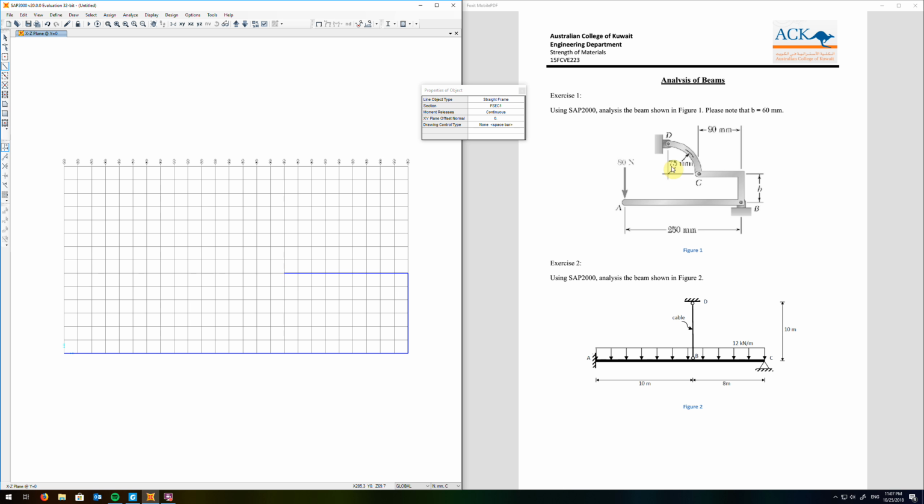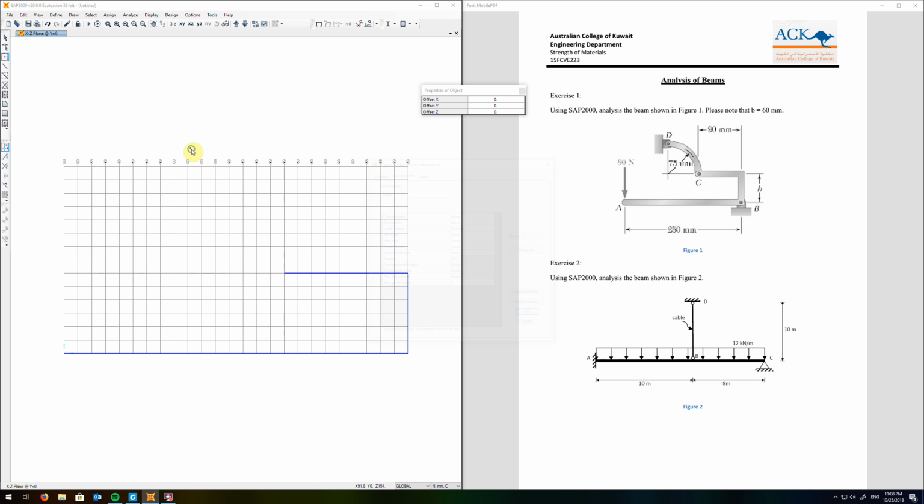Now I'm gonna be facing another issue. Actually, it is two issues. The first one is this beam is curved. The other one is this beam goes 75 millimeters, okay? And my lines are divided by 10 millimeters, so I can never do it exactly. So the best solution, in my opinion, is we go to draw special joint and we place a point anywhere.